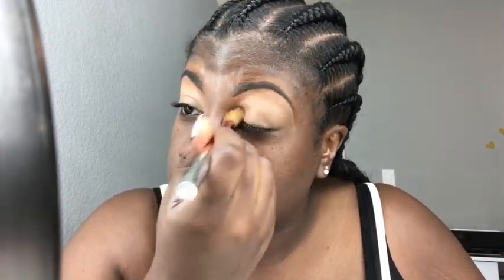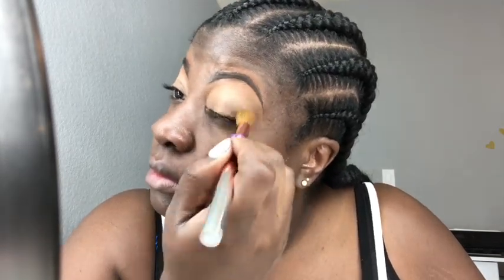Okay, so here, I'm just continuing to press my P. Louise base into my lid, trying to create a very even base for my eyeshadow application.